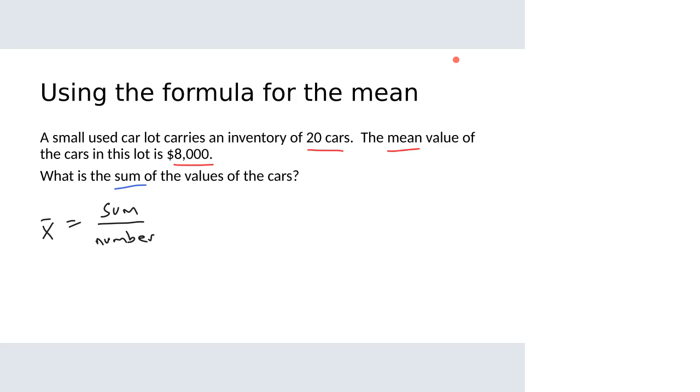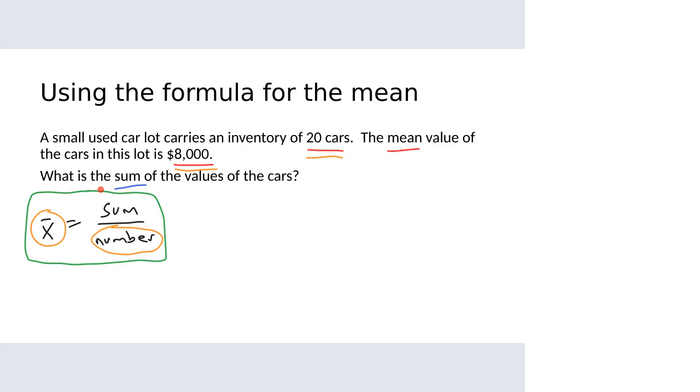If we look at this one, what we've got here is this formula that has 3 pieces. And normally for us, we know these 2 pieces and we divide to find the mean. But the truth of it is, if we know any 2 of those 3 pieces, we can find the third one. And here in this particular case, we were told there are 20 cars, so we know how many there are. And we were told the mean was 8,000, so we know what the mean is. It's our job to find the sum. Given that I have this formula here, if I know 2 of the 3 pieces, I can find the third piece, and that's exactly what we're going to do.